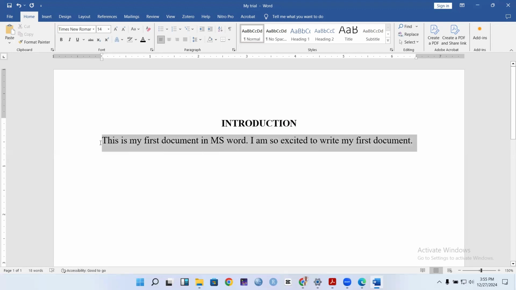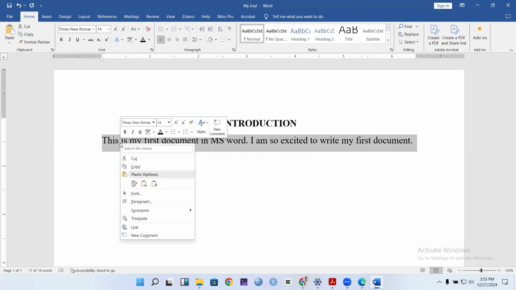So I can highlight like this, and then upon right clicking, it will give me options like cut, copy, font, paragraph, and whatever. But for now, I want to show you how you can cut or copy and paste it somewhere.